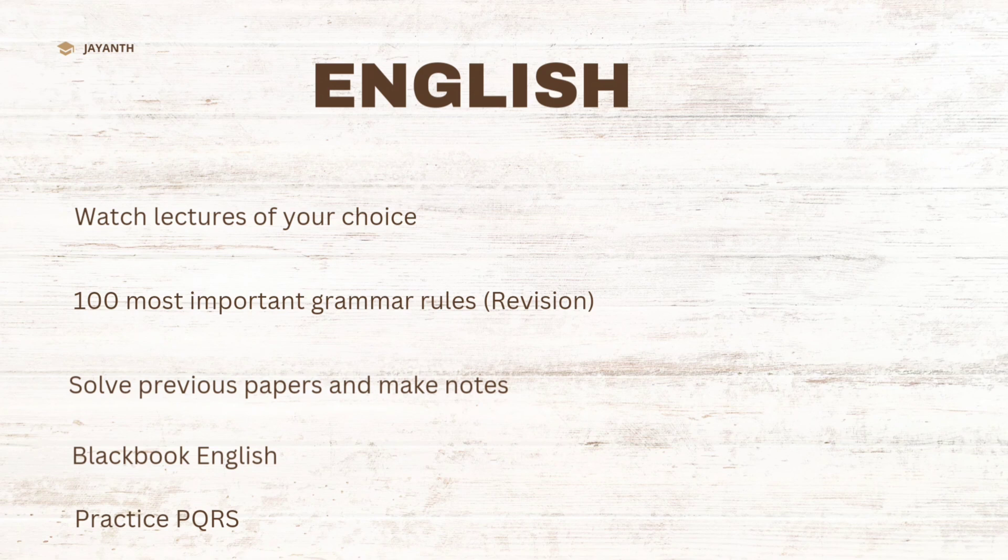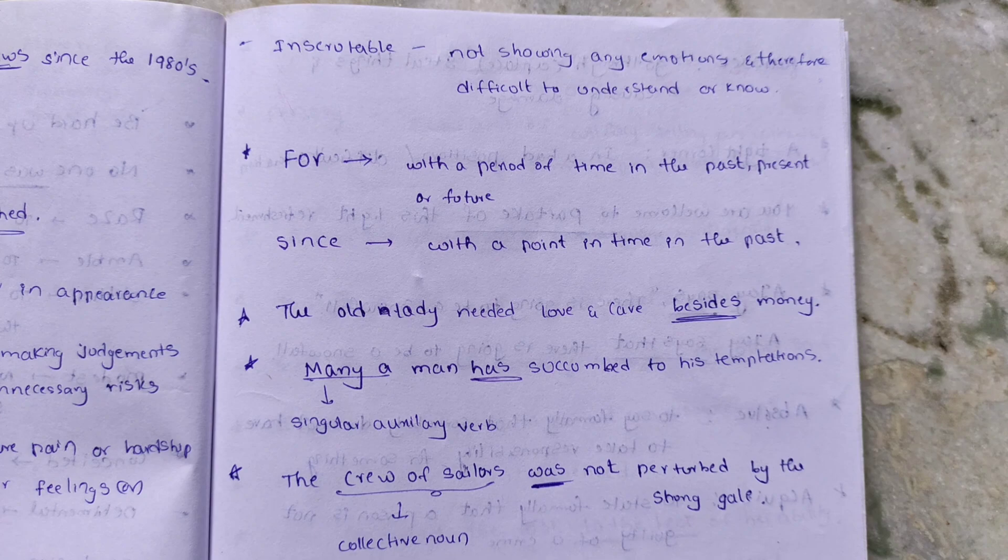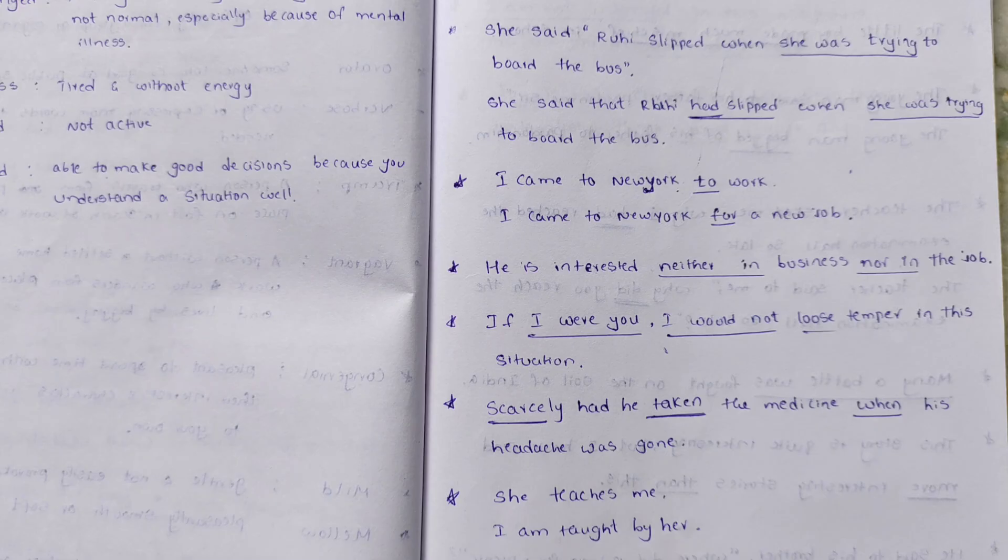Attempt previous year papers. There will be 200 questions and attempting them in one go is not at all efficient. Sometimes we tend to mark options based on our instinct though we are not sure of it. And while analyzing, we generally focus on wrong questions and neglect the questions which are correct. So next time if you get the same question, we won't be 100% sure about the answer. So that's why while attempting previous papers with 200 questions, it's better to first submit the paper with zero score and attempt the questions one by one. If you do something wrong, analyze it instantly and make notes whenever needed. Here is a sample of how I did it. It's not perfect notes, it's just noting down the mistakes that I made so that it won't be repeated again.